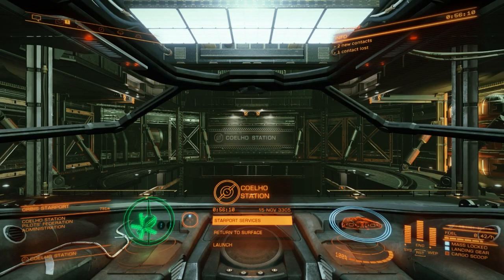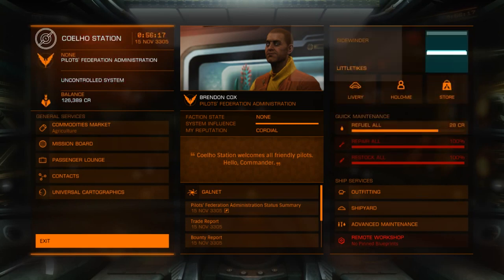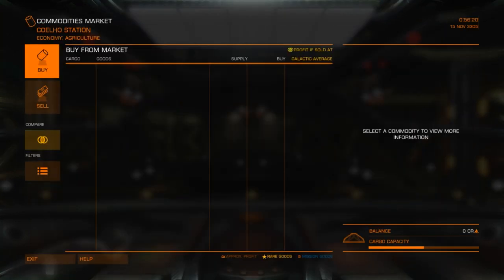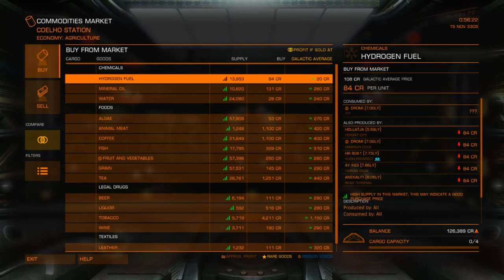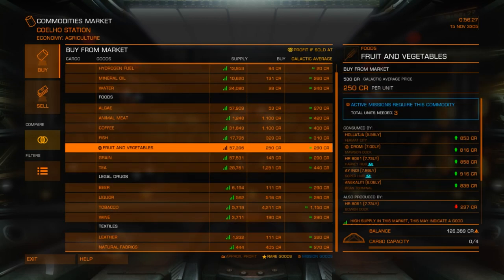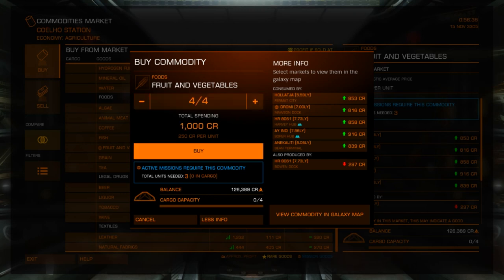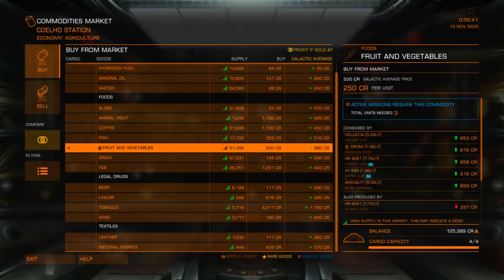Okay, so we're going into Starport Services, and we're going to try and find those fruit and veg. And there they are. There. So we need to buy 3, so we're going to add 3. Let's just buy 4, and we can sell the other one when we get to destination. Going to buy those. That will go into our cargo hold.